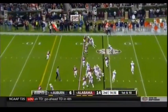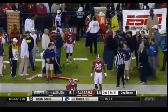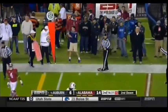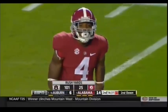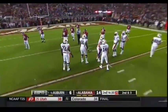Now Marshall quickly screens it out to the far side. Catch is made, turning the corner. Marcus Davis, the sophomore from Boynton Beach, Florida, gets run out of bounds, stopping the clock. But they move the football rather quickly and pick up 4 yards on that play. I tell you what, when they want to go fast, Eli, you can barely spit out the plays when they go at warp speed. Now they slow down the pace here, make some substitutions.